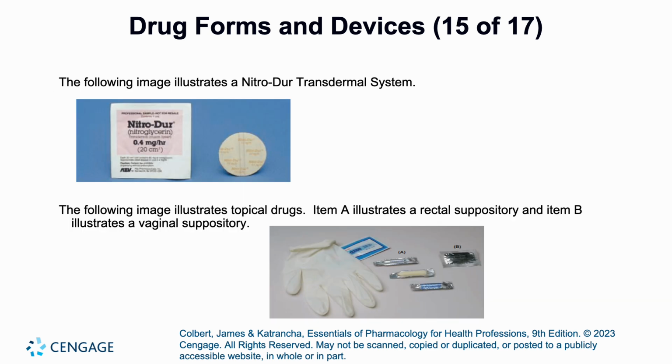The following image on this slide illustrates a Nitro-Dur transdermal system, and that is a nitroglycerin patch. What nitroglycerin does is it helps to reduce the strain on the heart, especially during a heart attack. It helps to open up the blood vessels and allow more blood flow when there's a partial blockage. And nitroglycerin, there is a sublingual version, there is also a spray version.